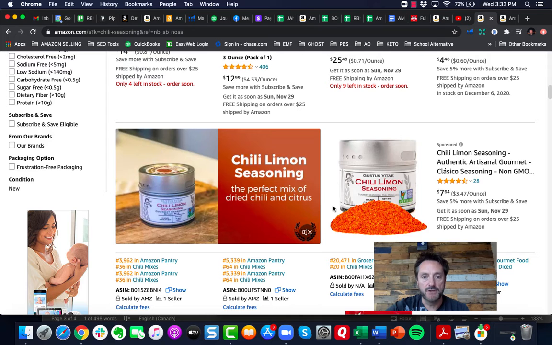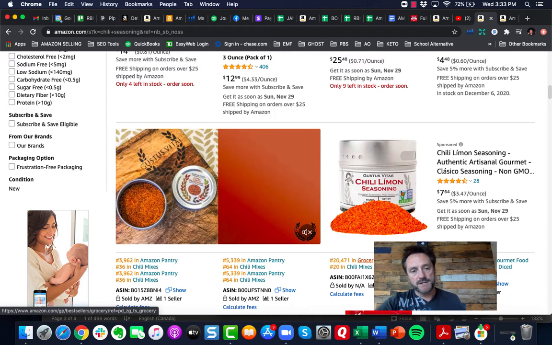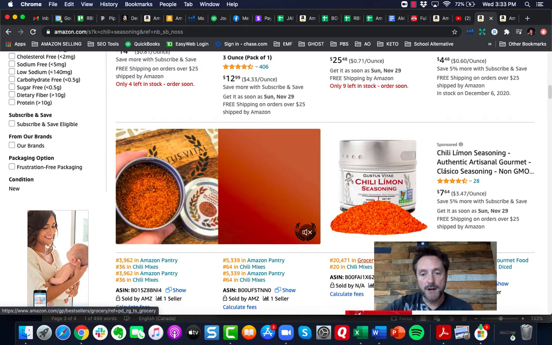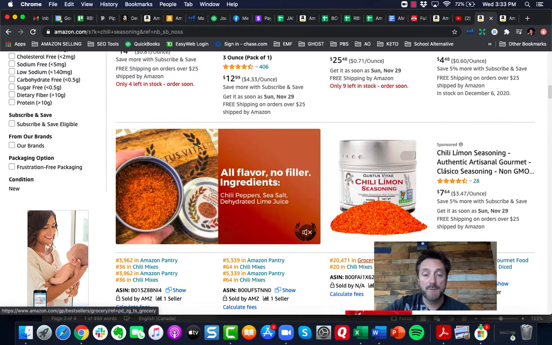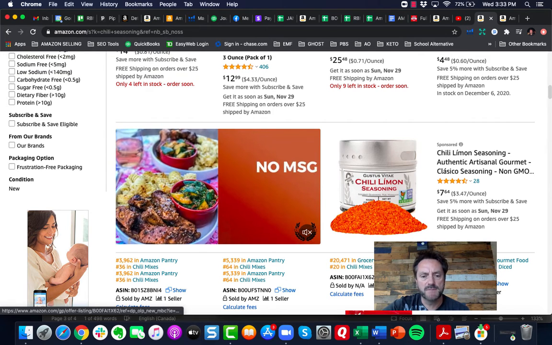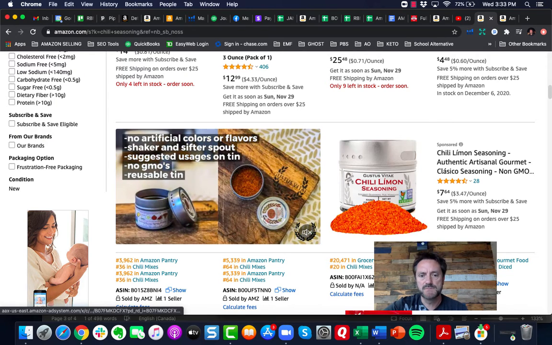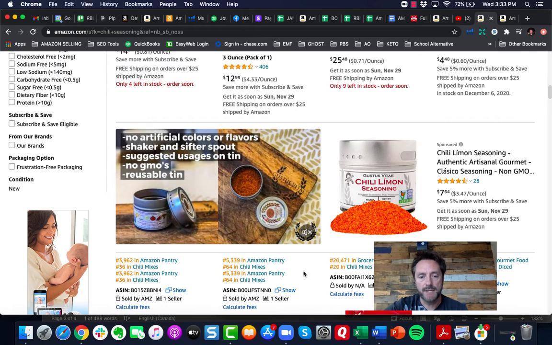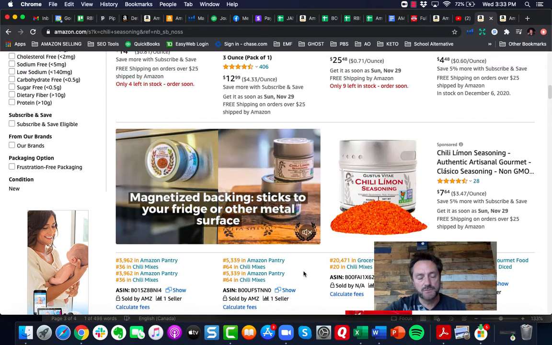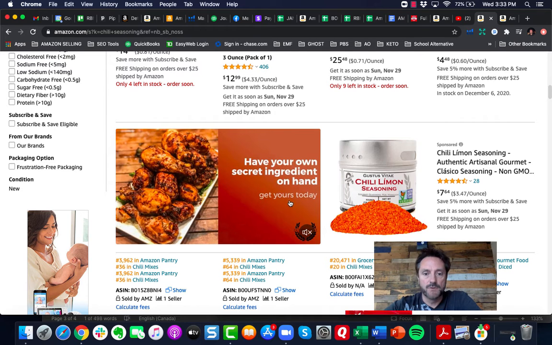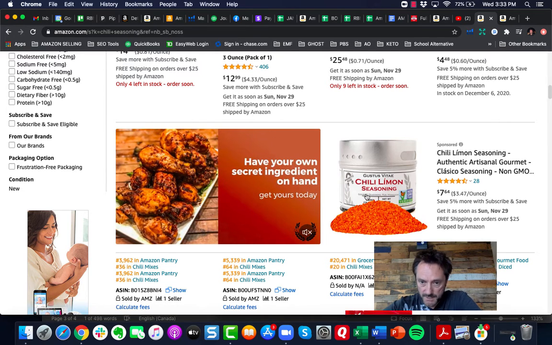As we scroll down a little bit, we come across a few other things. We see a video ad here. Video ads, introduced by Amazon kind of recently, perform extremely well and are becoming a lot more competitive. I wouldn't be surprised if Amazon starts allocating more real estate to video ads. But these are part of the sponsored brand campaign as well, a different version of it. If you're brand registered and you can run a sponsored brand campaign, you can run a video ad. Really good space.